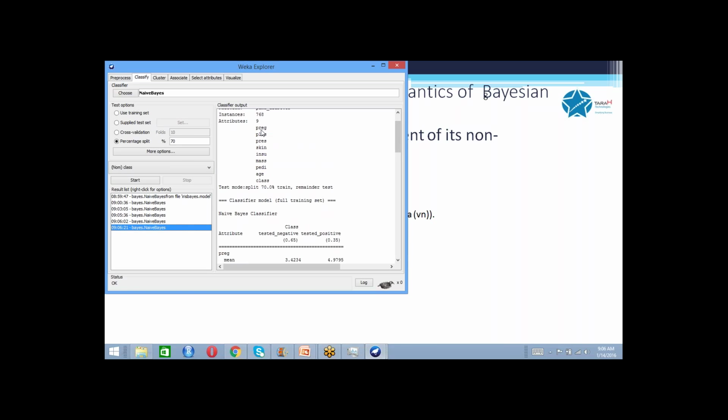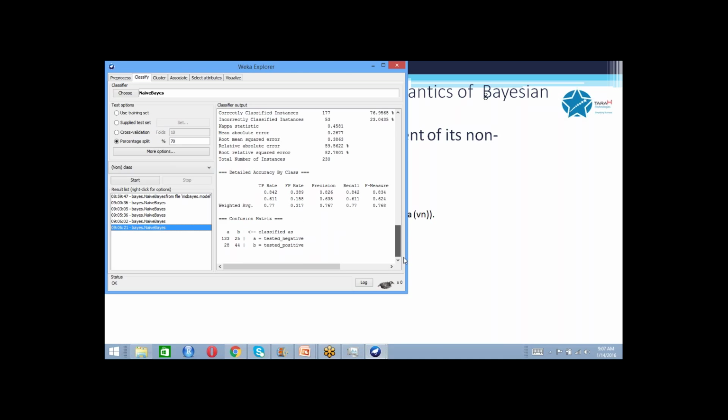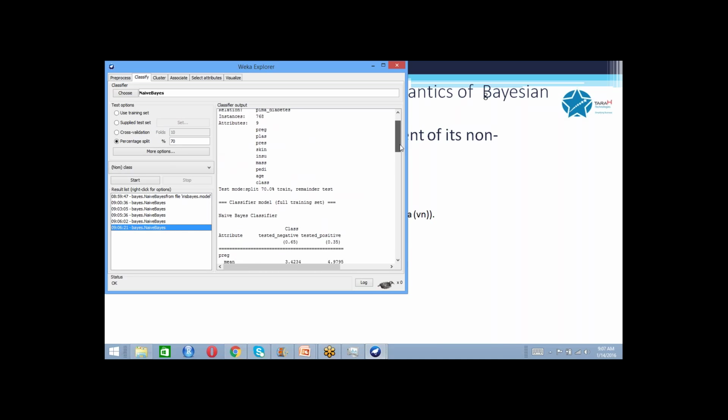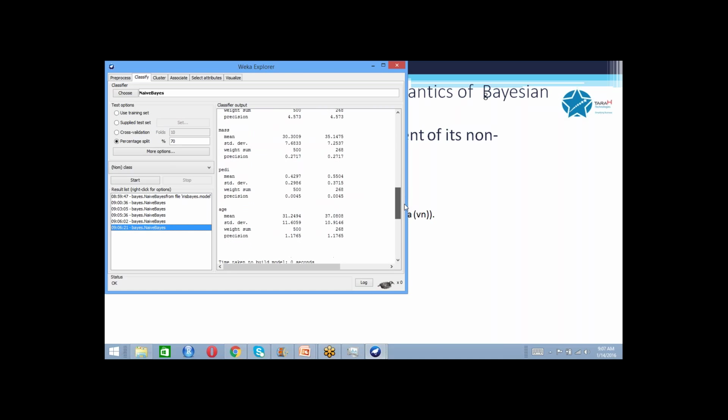This is basically something related to pregnancy, plasma, skin, insulin, etc. So the idea is you have taken multiple potential causes related to the effect, which is whether you're diabetic or not, and then you have performed a classifier based on Bayesian technique, and you have created the model.